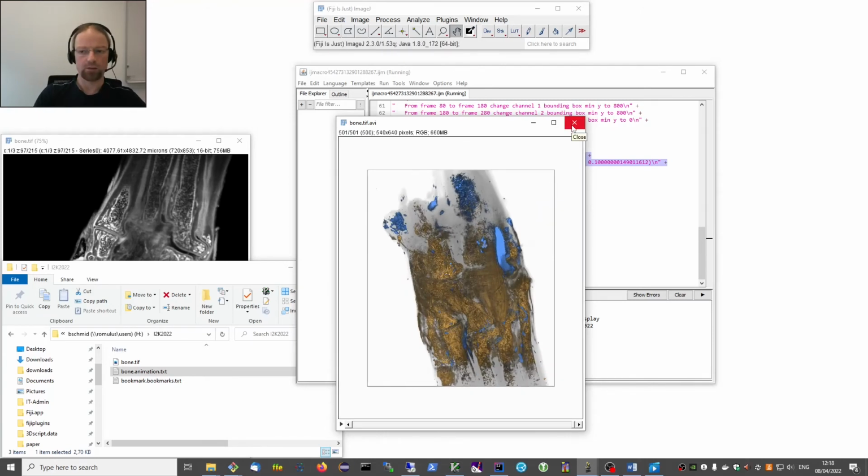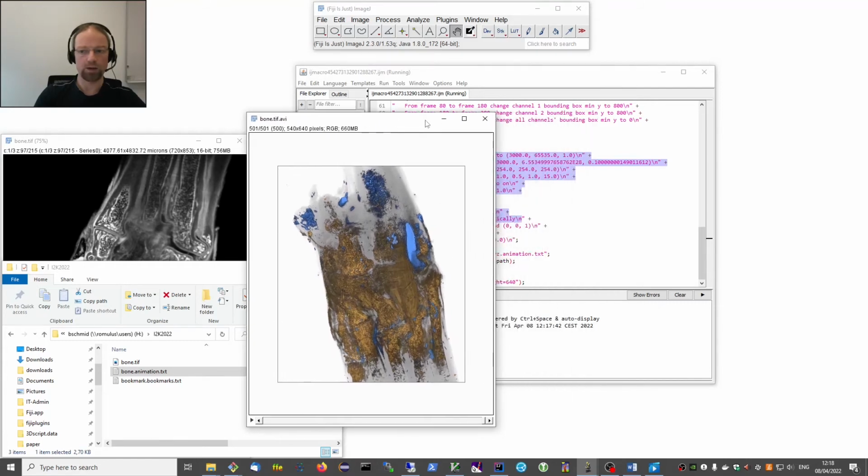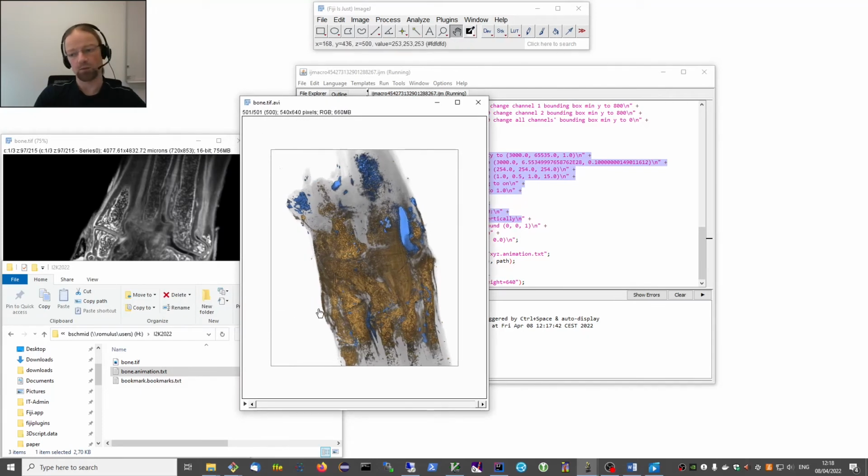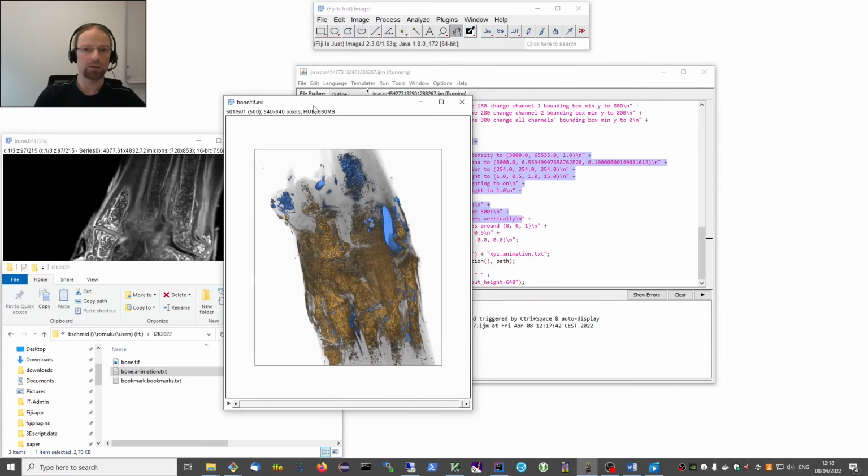So now we have more or less reached a point where you have learned quite a lot about 3Dscript, and I think you saw in quite some detail how to use it. But recently we have worked on another extension to 3Dscript, because we realized that oftentimes the datasets are big, and you might not want to work on a sophisticated workstation, but maybe you are just working at home on your laptop, maybe in home office, and you cannot access a big workstation, but you still need to create a nice video or animation for a paper. So we were thinking about how animations can be done remotely.